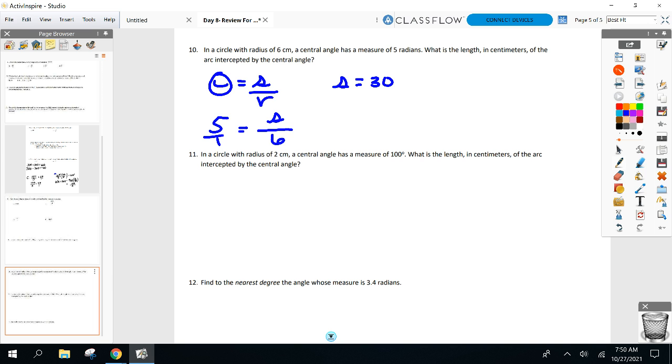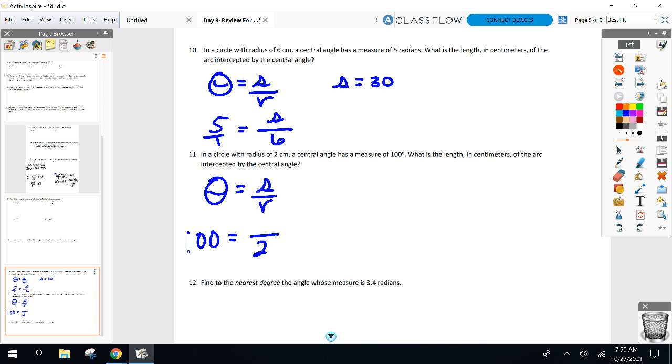Another circle with a radius of 2. But now what's the difference? This is what we got caught up on with the quiz. Radius of 2, so 2 in for R. But guys, look, this is no good right now. That can't happen tomorrow. Why not? You cannot use this formula if the angle's in degrees. You cannot plug any degree measure into this formula.